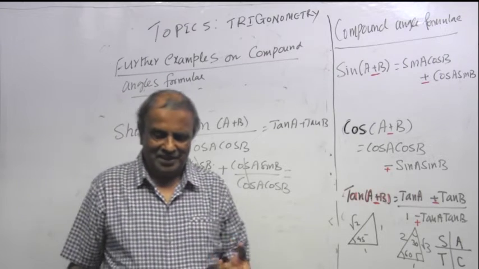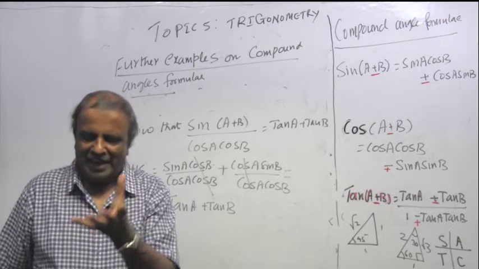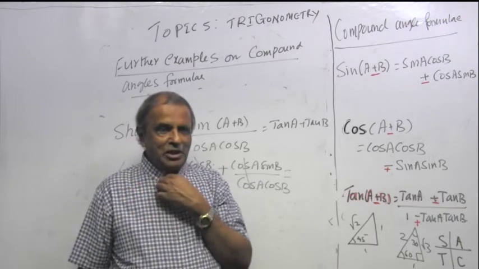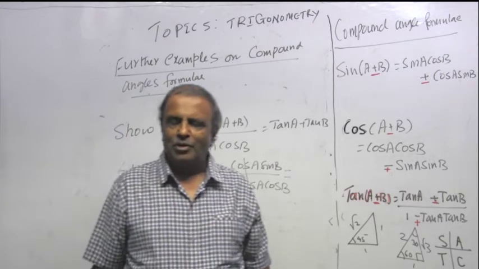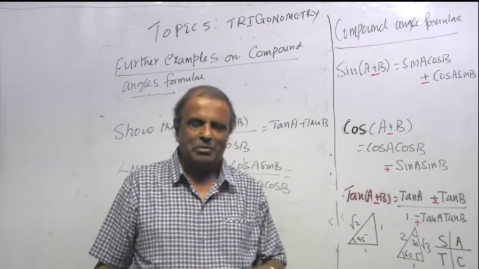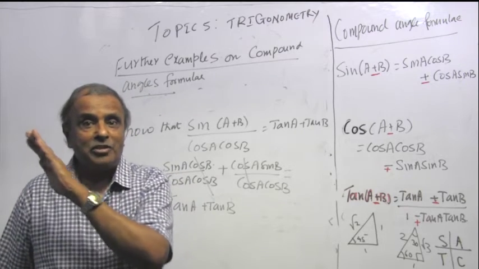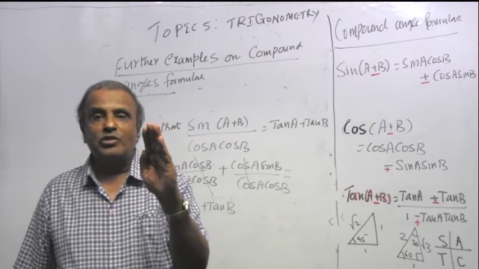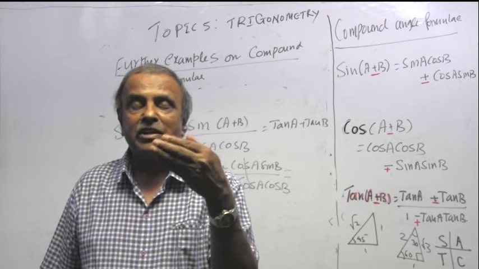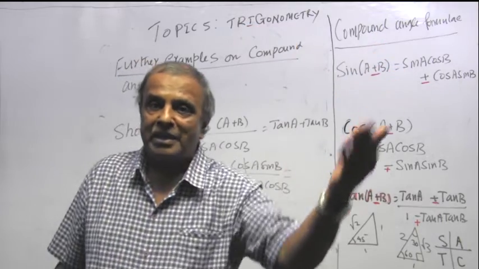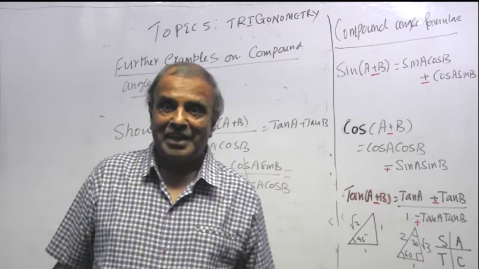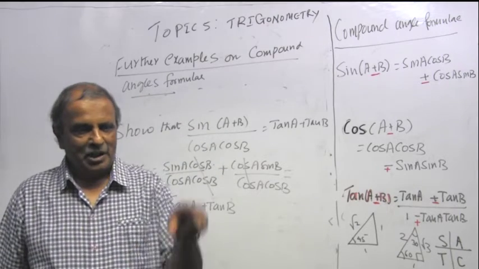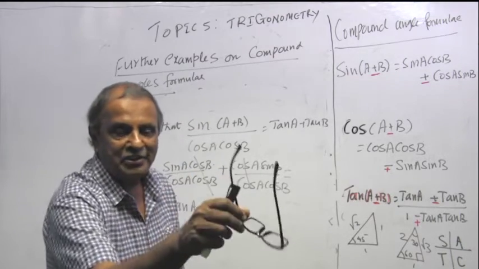But you see, each problem, look, we thought only sin A, only cos B, we're happy with it. Suddenly, the mathematician said, no, you must try A plus B. Now, with all the struggle, 3 lessons you have spent, we have learned everything about A plus B. Maths teachers are not satisfied. No, that is not enough. We want to see what happens if the angle is like sine 2A. What happens if it's a double angle? What happens if it is sine 3A? And later on, you do sine 2A, maybe sine 3A. Then suddenly, if you are doing further maths, you should know tan 7A.